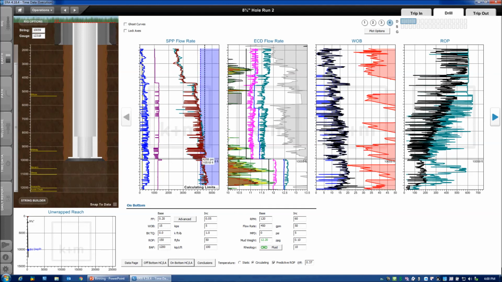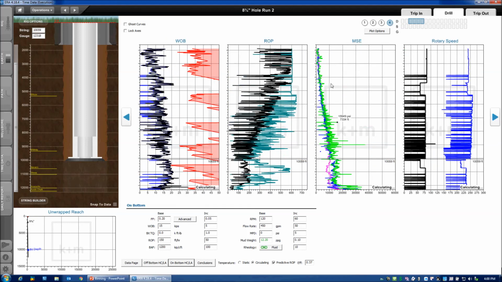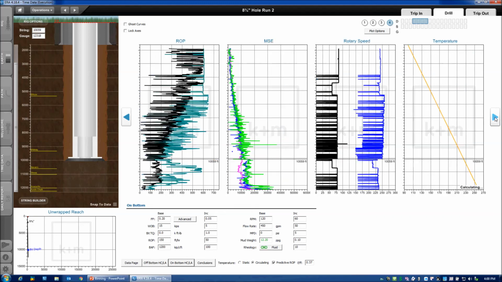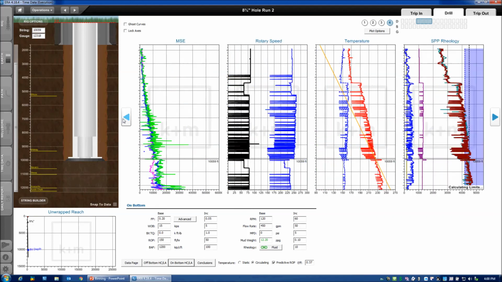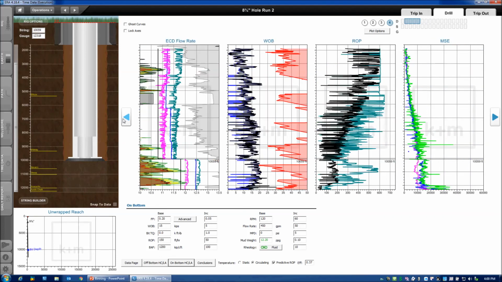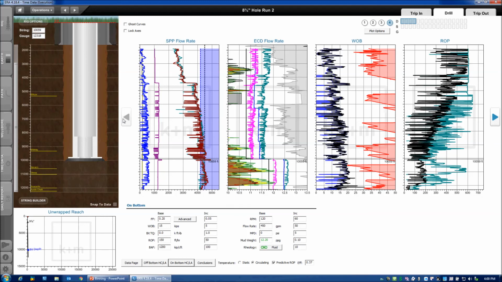You can see my theoretical pump pressure versus actual pump pressure. I'm able to now start calculating and processing mechanical specific energy. I've got downhole calculated MSE now, and that's overlaid on top of my confined compressive strength there in pink. Lots of neat stuff that you can do, and you can do it with very little effort once you bring that data in and process it within time-based data.